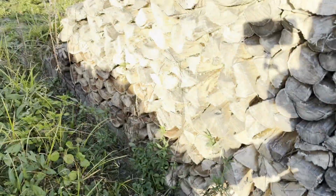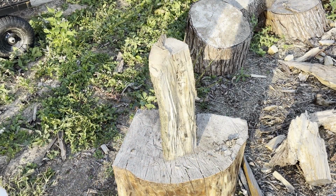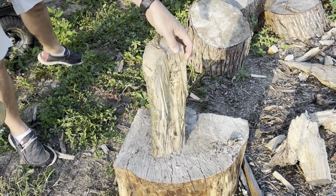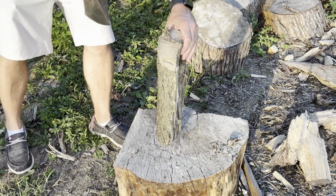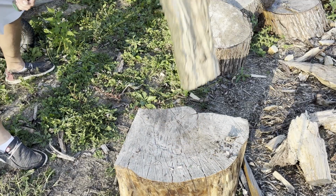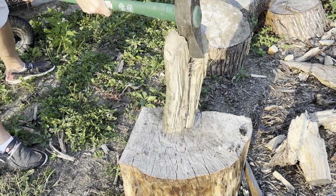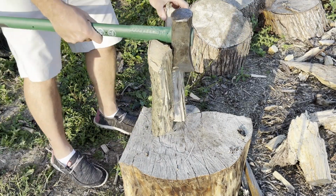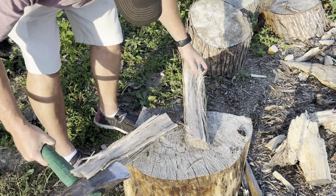All right, so we got a piece of hackberry. Some of my oldest hackberry. I'm hitting it easy because, well, one, I want to be able to see where it split. Two, it didn't want to stand up. In typical hackberry fashion, it's stringy as all get out.